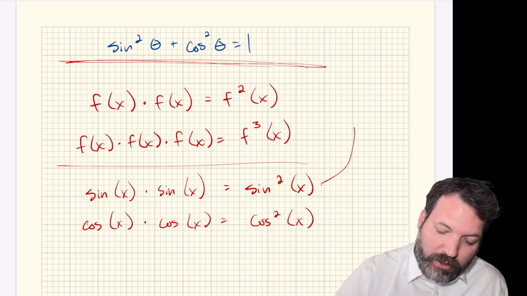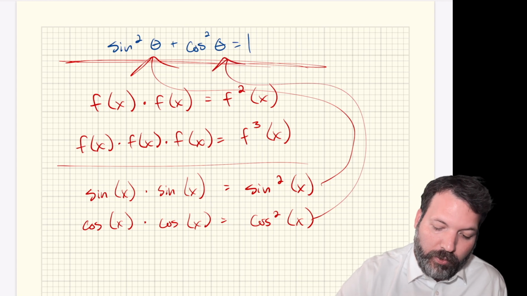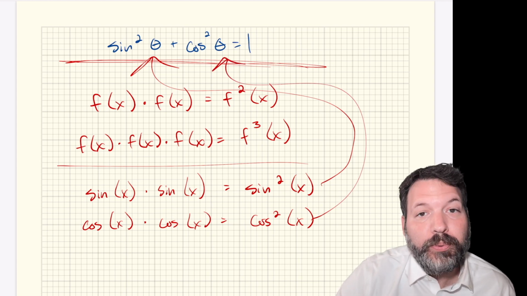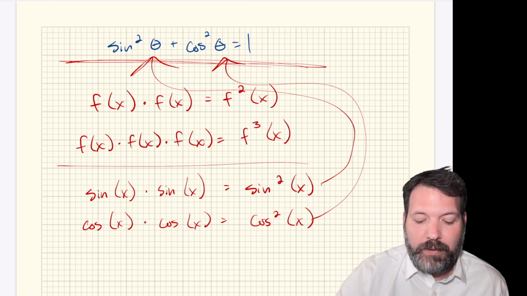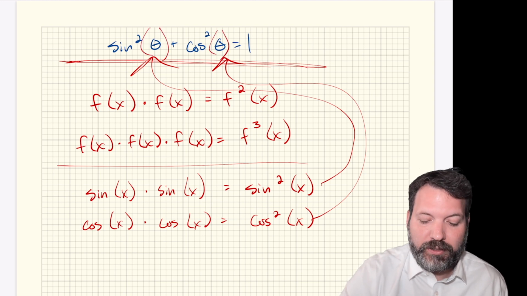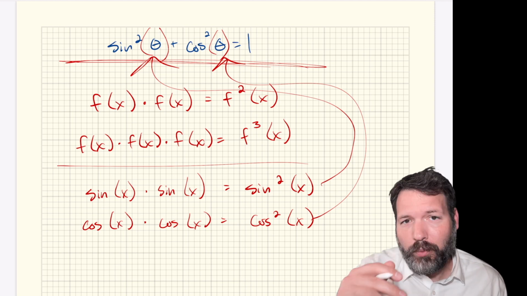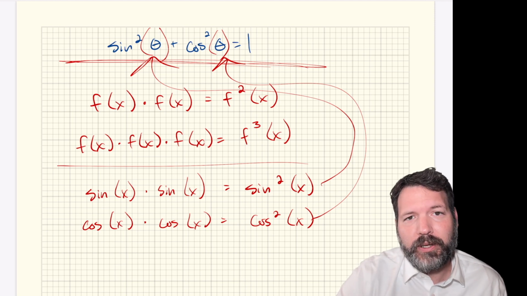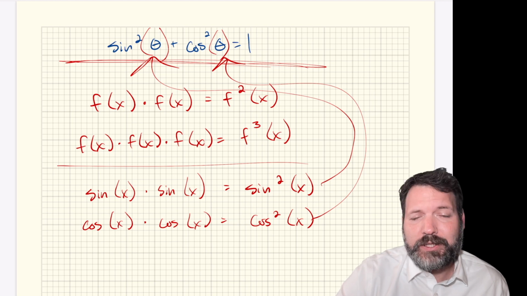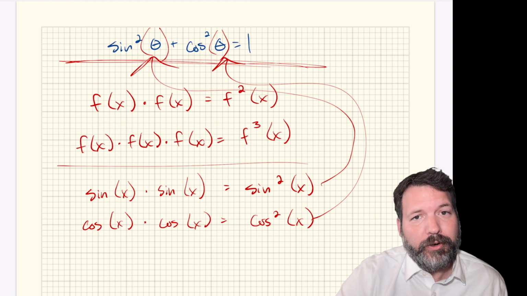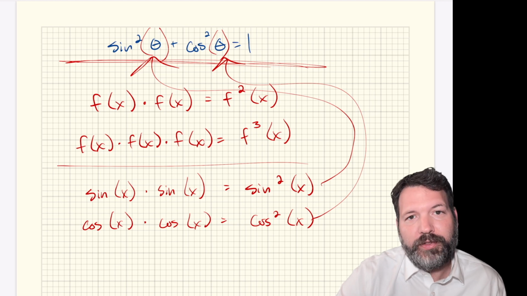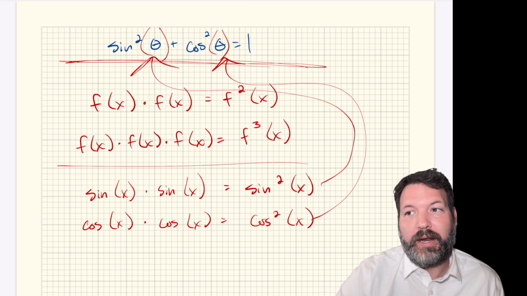But again, eventually we keep shortening these symbols and we write them a little bit differently. We might use different inputs, theta rather than x. And as long as the theta is there, we don't typically also use the parentheses, although we definitely could. I don't know if the parentheses make it more likely that we're going to confuse this with multiplication or less likely, but that's what's going on there. That's why you see these weird kinds of expressions like sine to the 2nd power of x or of theta, or just sine x, sine of x.